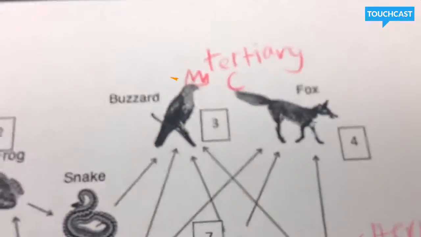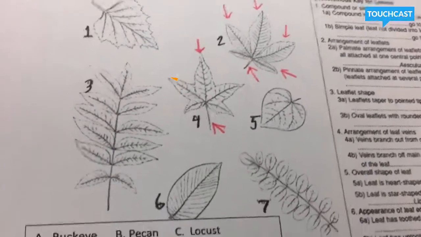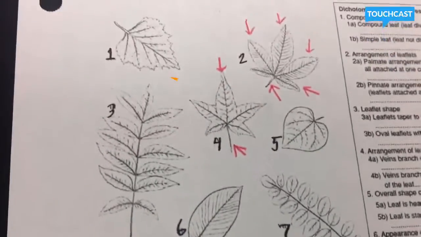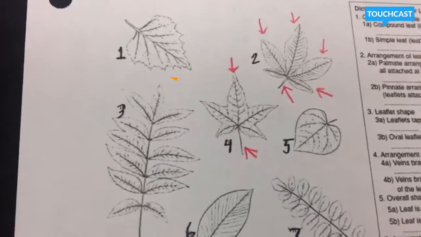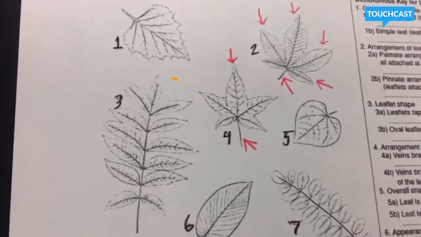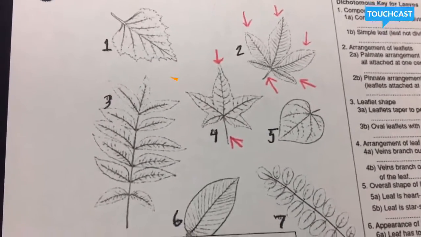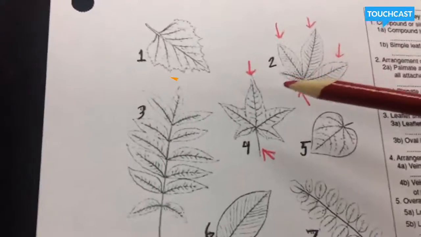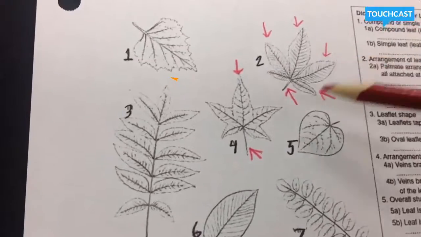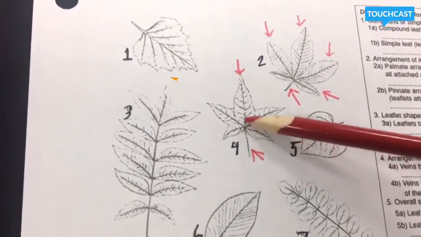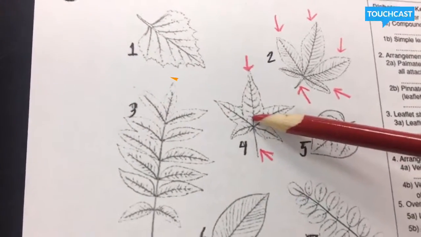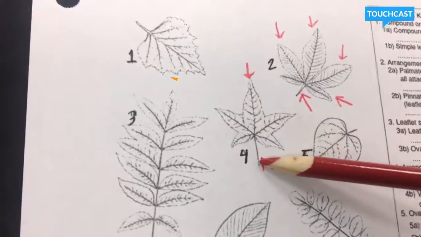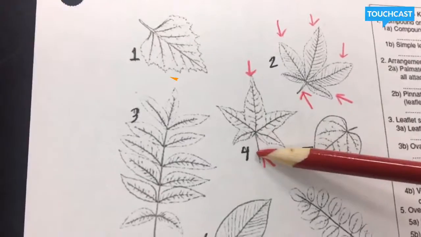Alright, let's go ahead and look at the other side. The first step for a dichotomous key is you're just going to follow the instructions. But a lot of kids get confused on a compound versus a simple leaf. So let's look at number 4 here, and we're going to look at number 2. If you look here, you look at how many stems you have. Right here we have one stem, and we have one solid leaf around this. That's going to make this a simple leaf.